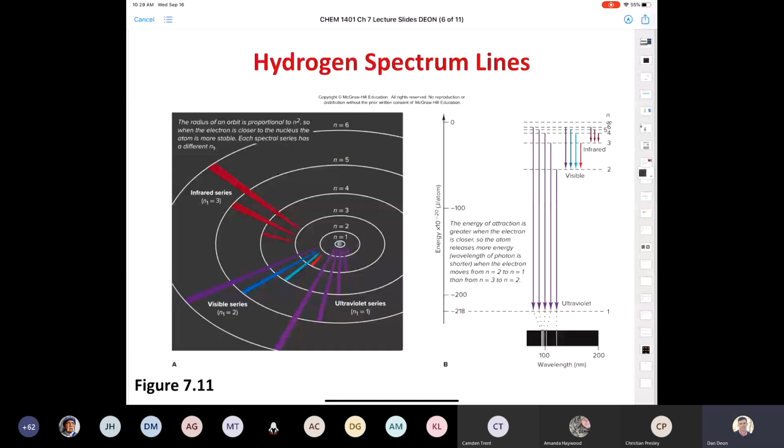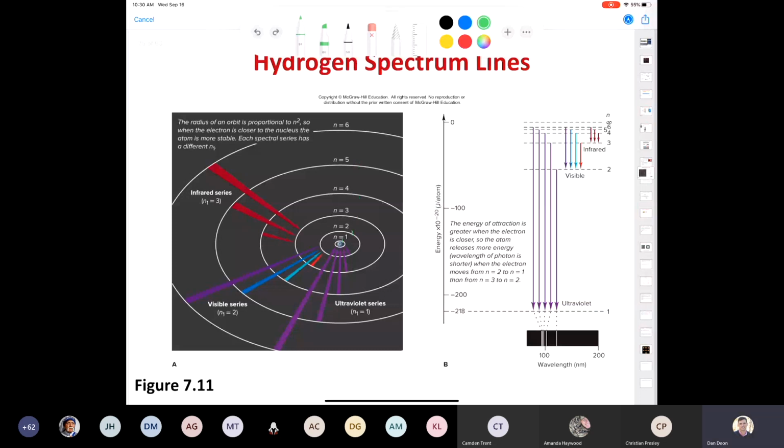So somebody just unmuted their mic and asked, I can't remember exactly what the question was, but it was like, how do I know what n is? Well, n, again, is the ground state. So this is probably a better picture than I could ever draw. You have the nucleus. Here, you can even see the positive charge in the nucleus. You have n is equal to 1, 2, 3. Sorry, I'm not labeling them properly, am I? n is equal to 1 is this one here. n is equal to 2, 3, 4, 5, 6, right?